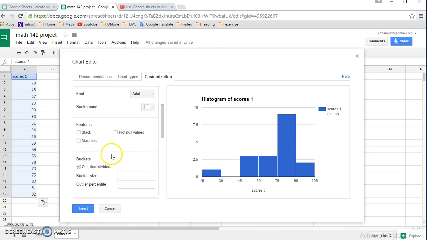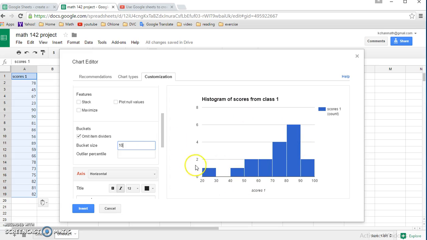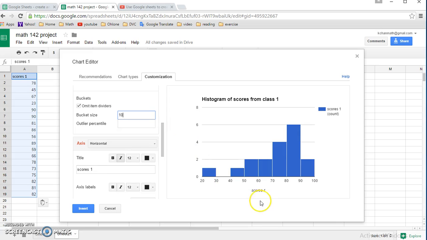And then the second thing we want to do is the bucket size, meaning the width of each bar. By default, Google Sheets selects one that's convenient, or that they think would work for you, but you can pick your own to match your frequency distribution. In my case, I wanted to fine-tune it to 10, so I do 10 and it would adjust the bars for me. The next things you want to do are the two axis labels.